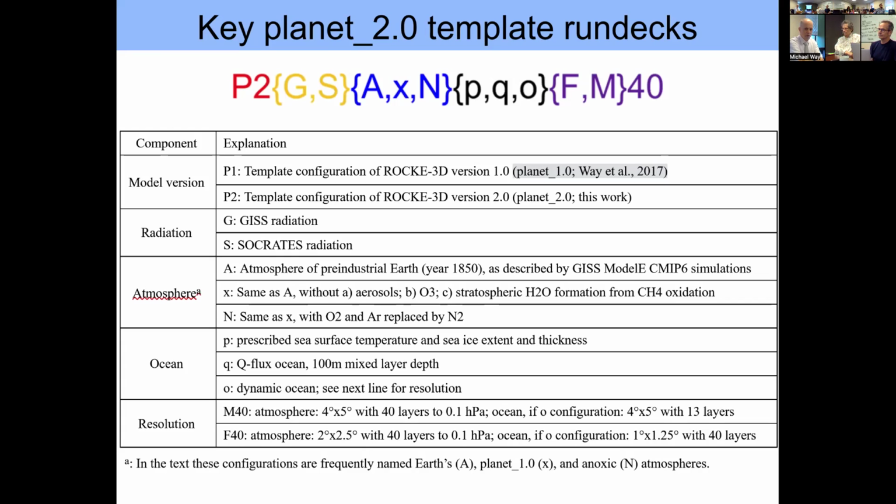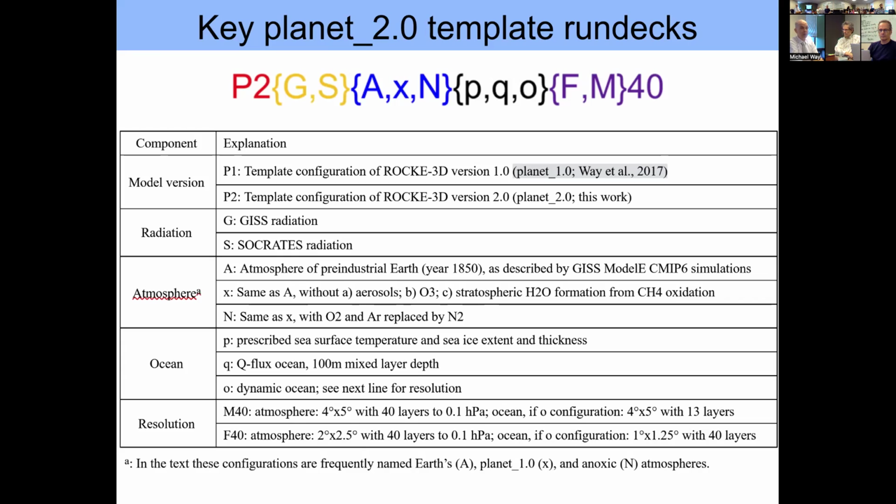Yeah, and I think I also want to add something that's a bit important. The kind of science that you're doing determines what kind of run deck you choose. I know that most people think higher resolution is always better, and that may be true. But in this case, if you, for example, use the F40 model, it might run 4 times slower or even more slowly than the M resolution. So you need to think about your science case when you pick the resolution of your model.